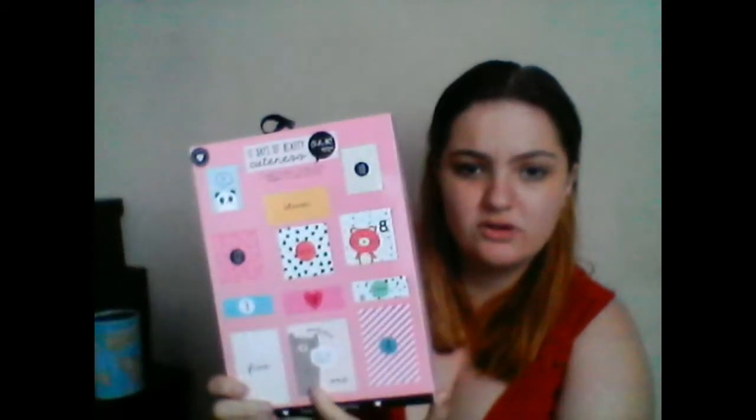This is my first advent box. There was something attached to it there, which has basically what's in it, so I tried to ignore that as much as possible, but I'm going to get straight into it. I was hoping to do better advent boxes, to be honest with you, but with budgets being tight, next year I'm going to go all out with advent calendars. I'm going to buy the best ones.